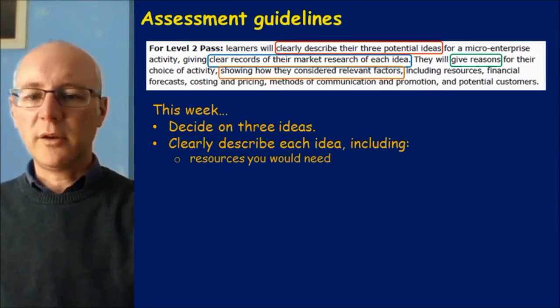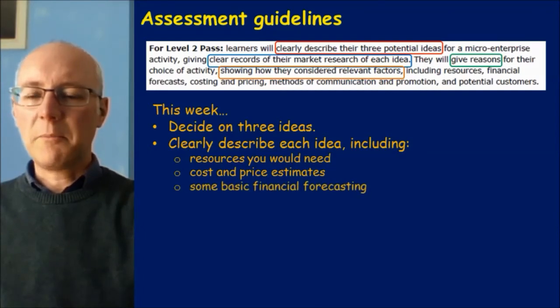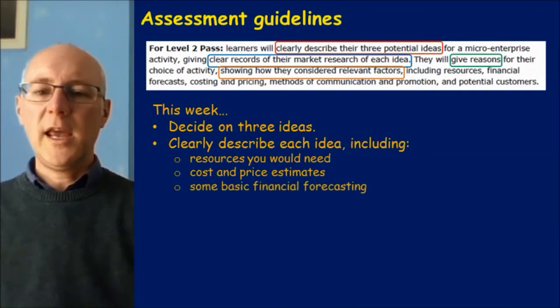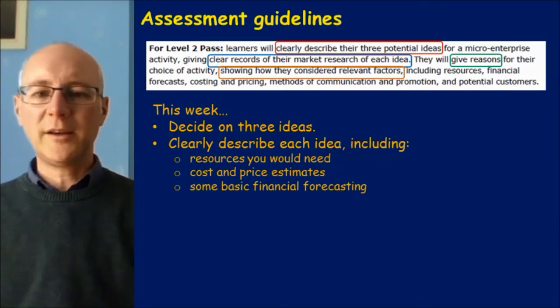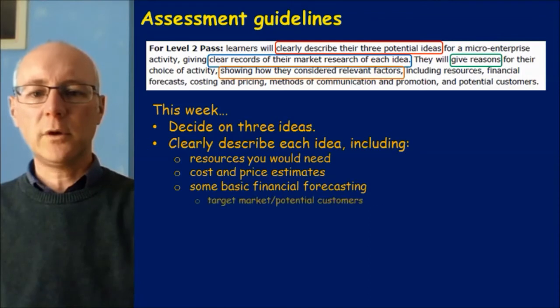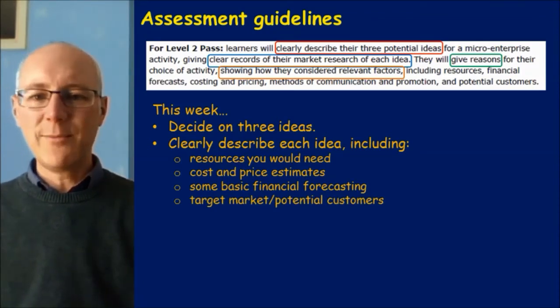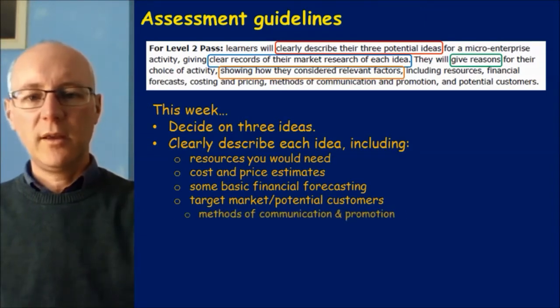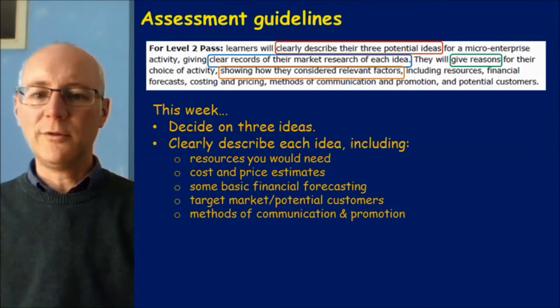So you need to include the resources that you'll need to carry out that idea, some estimates of cost and pricing, some basic financial forecasts. For example, if I manage to sell this many of my product, then this is how much I would make, and therefore I would get this profit. That sort of financial forecasting. Who your target market are, who you're aiming your products at, your potential customers, and the methods of communication and promotion that you might use to communicate with those potential customers and to try and promote your business.